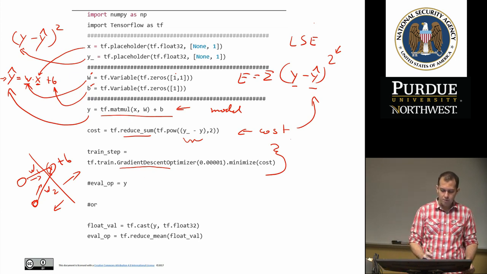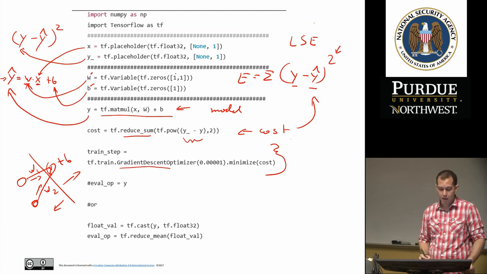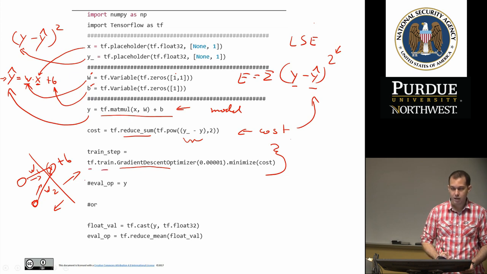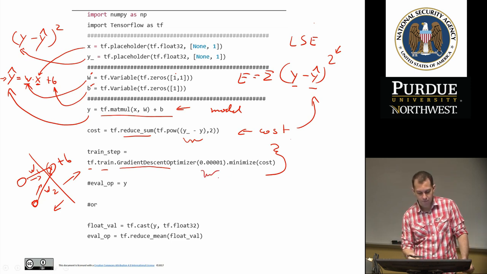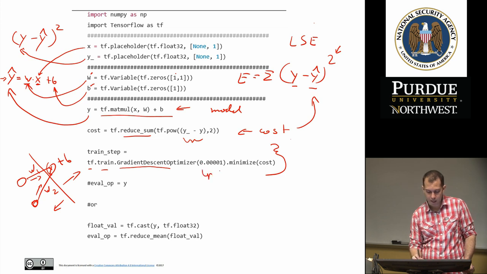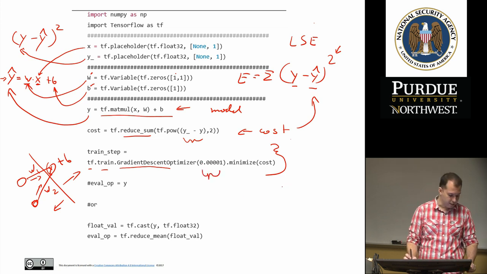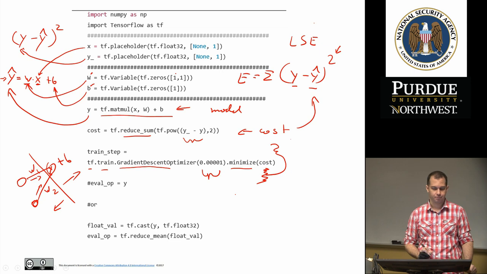So what are the things that you need? Again, we create an equation or a function call, and that returns the value train step. Gradient descent is in the tf.train library, and then we have to specify several parameters. So we have to specify the step size. If you remember in a previous slide, this is one of the parameters that we define, step size. And then we also have to tell it what we want it to do. In this case, we tell it that we want it to minimize, and we tell it what we want to minimize, which in this case is cost.